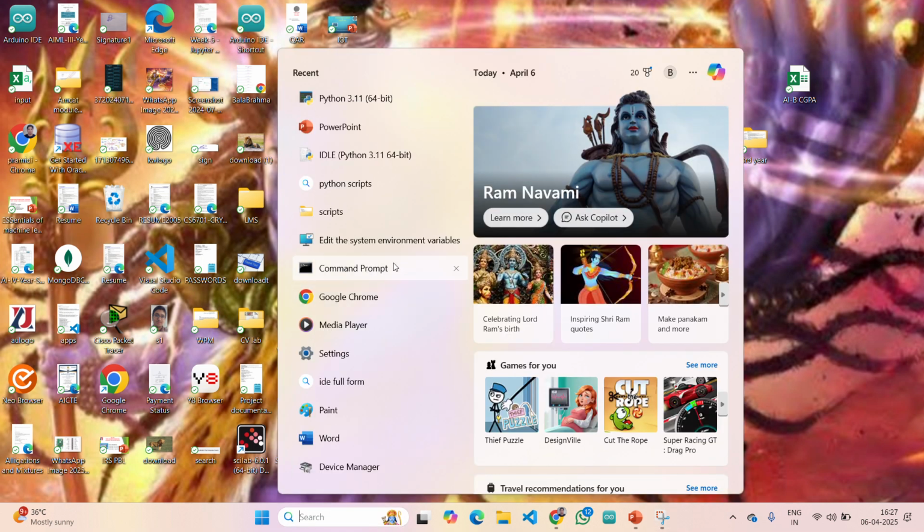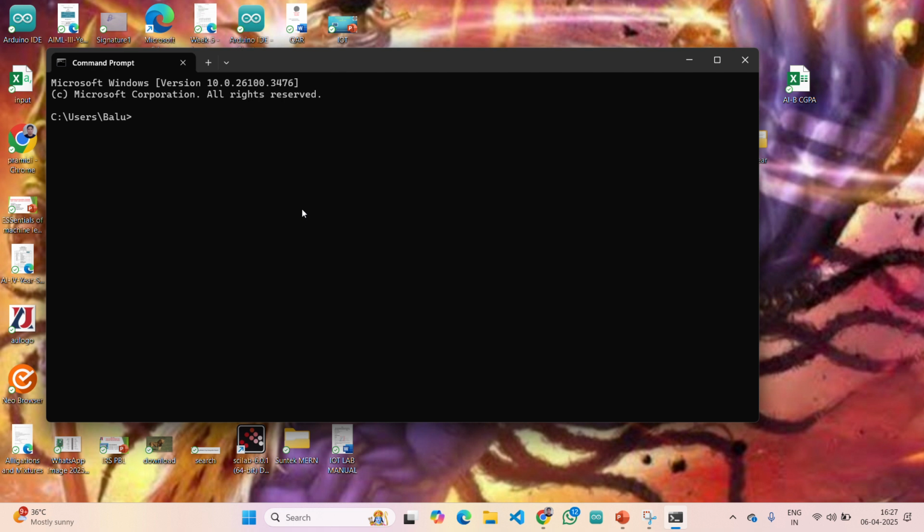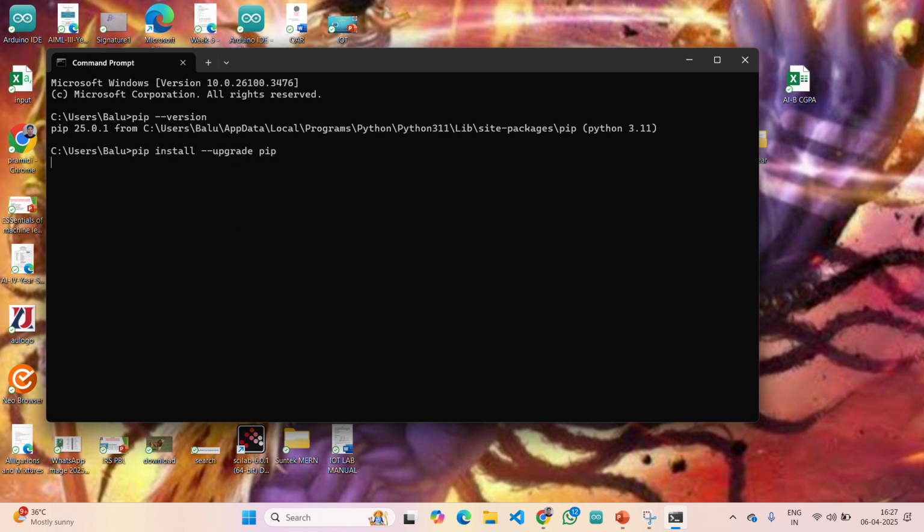Firstly, you need to open the command prompt. First, let me verify whether my pip is present or not. Yes, my pip is present. Now you need to see the upgraded version of pip. This is the command used to upgrade pip. If you get some error, it will ask you to run a line, then you need to run it. Then the previous pip will be uninstalled and the latest pip will be installed. As mine is already upgraded, I am not getting any errors or warnings.